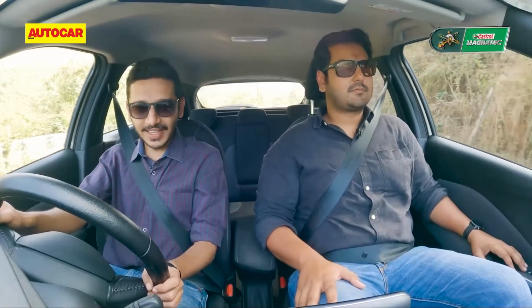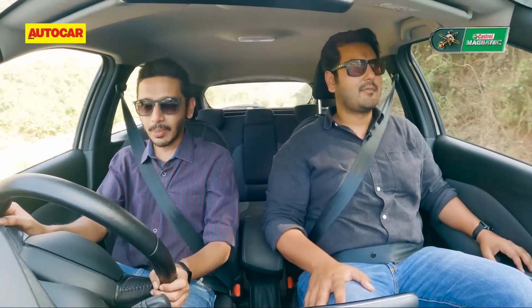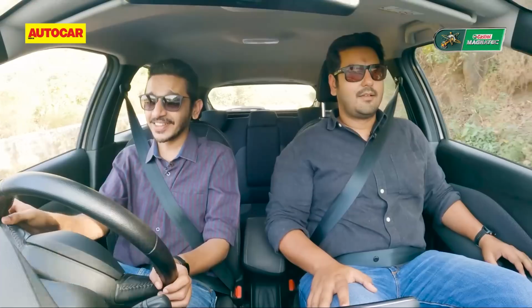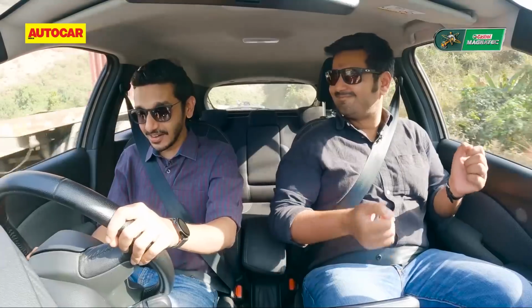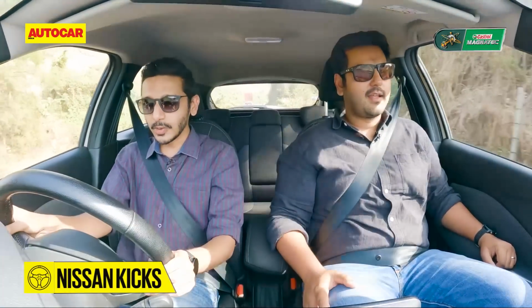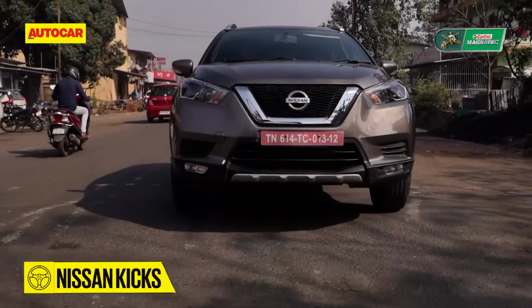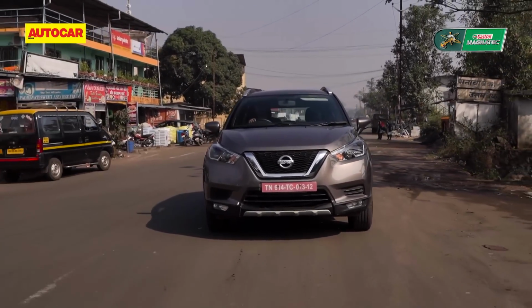It does feel nice and weighty, which is kind of what you want, but then when you're just ambling around at low speeds in traffic, you want it to be light and easy, and it just isn't. Yeah. And also, if you hit a bump at speed or something like that, it really shocks you in your hands. You get a lot of that steering shock from the wheels through the steering wheel, and that's just not that pleasant an experience. The firm low speed ride also takes away from the experience in the Kicks.